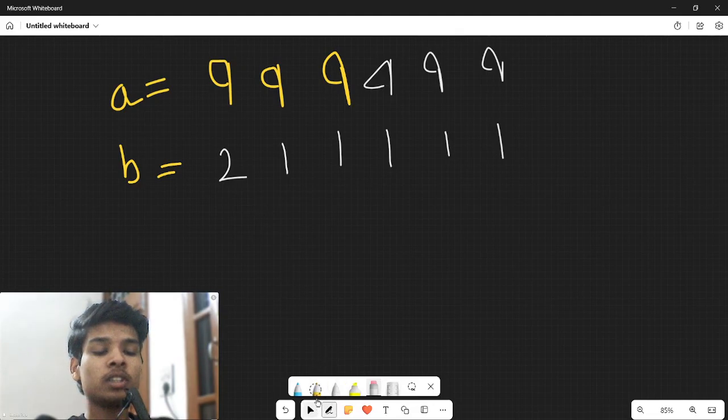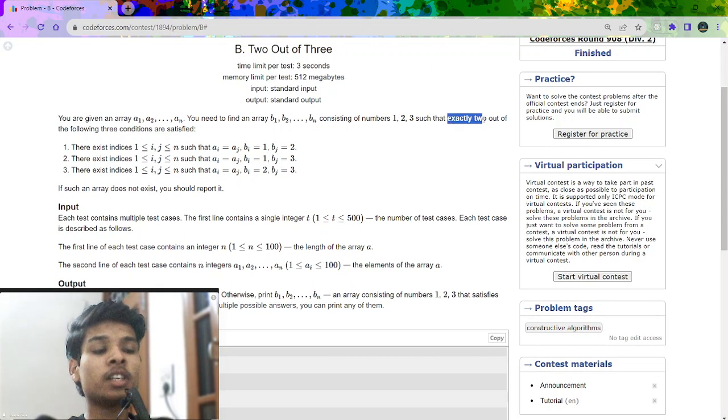Right. So now you will ask me, by using this I will never be able to make my array satisfied. But no, this is not the case. If I am having another element which is repeating more than one time, let it be 5 comma 5. If there is one more element which is repeating, then I will simply mark it as 3 1 1. Why so? Because you can see my 2 1 condition is satisfied from this pair, because exactly two conditions should be satisfied.